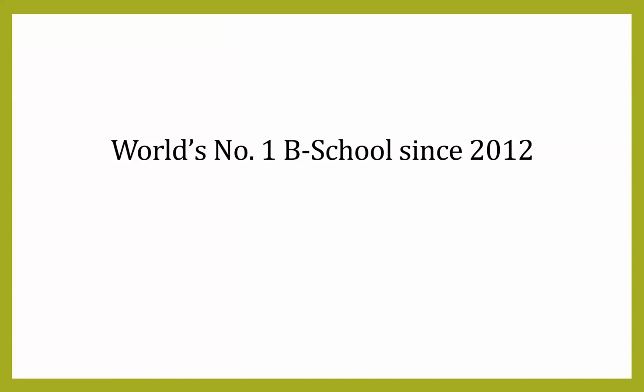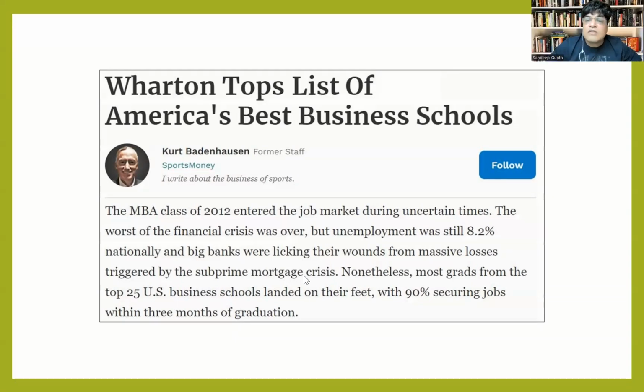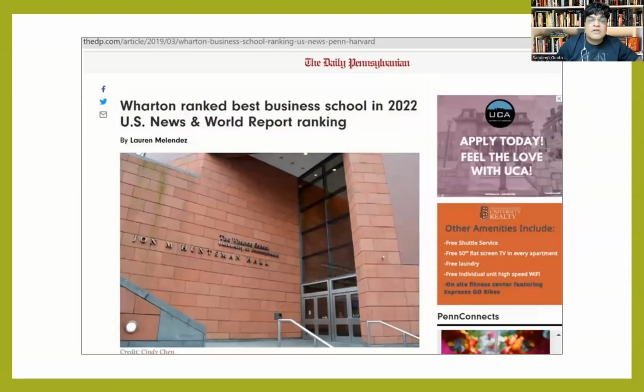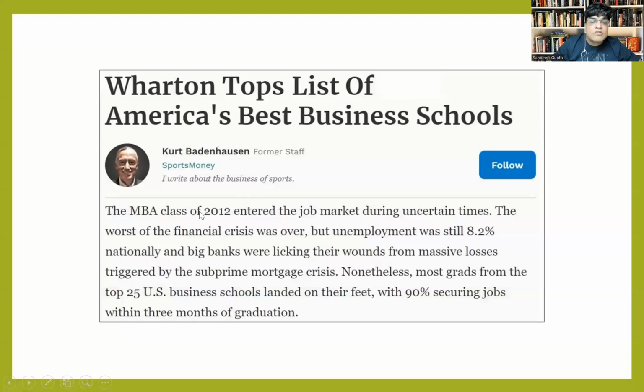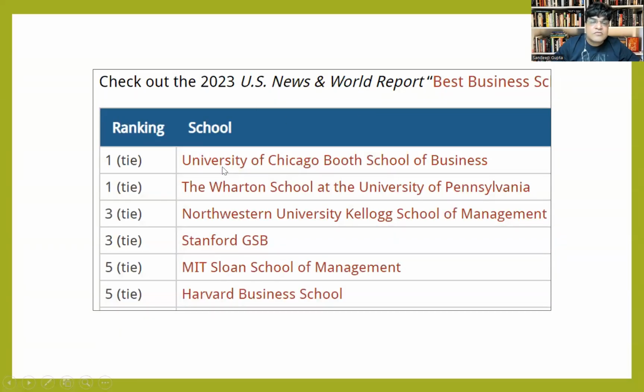Now, INSEAD is the first school for 1 year MBA. What is the number one school? So let's see. Wharton has been topping the charts for the ranking for the last 11 years. ये important है हमारे लिए जानना, क्योंकि कई बार हमको idea ही नहीं होता कि कहाँ apply. Wharton has been number one in the world for the last 11 years. Okay, look at this. 2012 में भी Wharton number one था. 2022 में भी and 2023 में भी Wharton and Booth are tied up here at number 1.